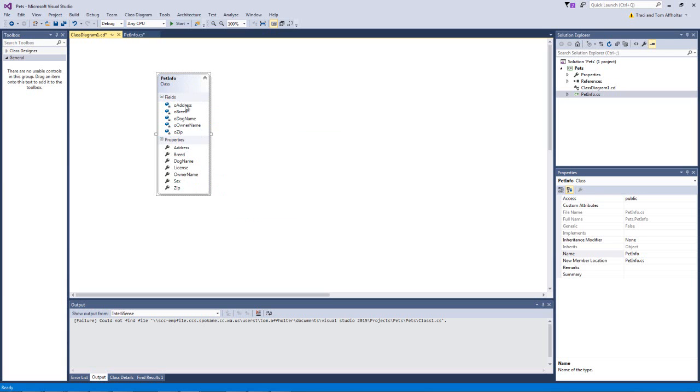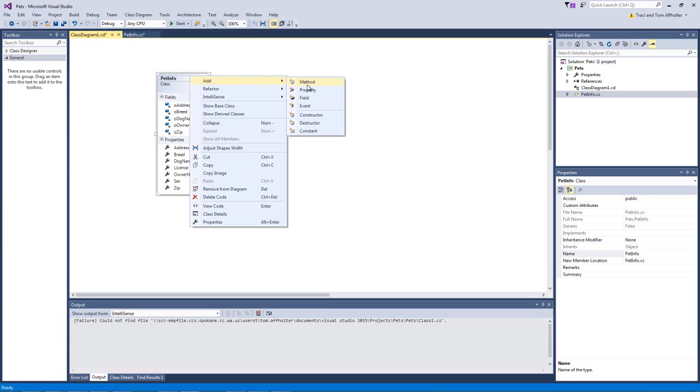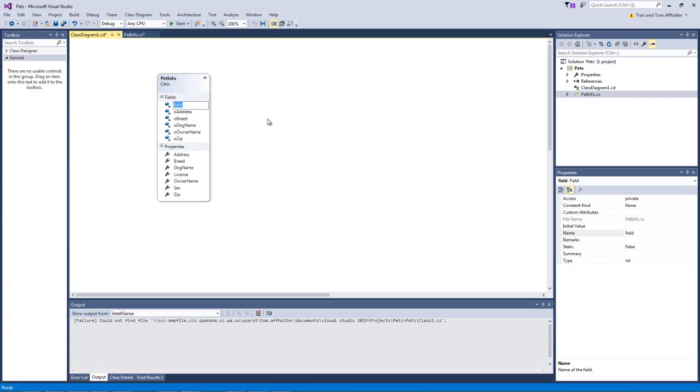I've got owner name, I've got address, I've got breed, I've got dog name. I need to add in license and sex. So let's add those. Oops, right here, add field. License.